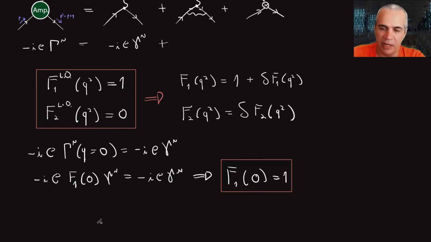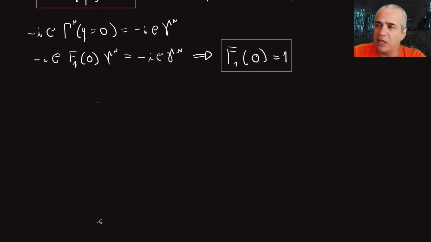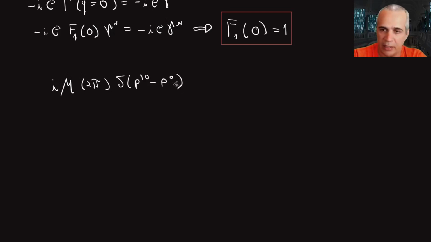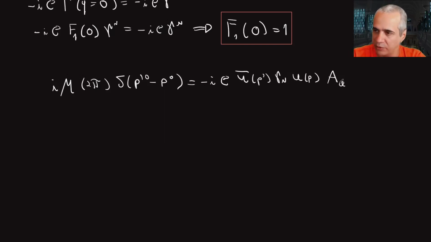Now, both of these form factors have really nice physical interpretations in the classical limit for the external photon field. What we're thinking about here is an electron being scattered by some external potential, and that can be written in the Born approximation as a one-to-one scattering, where the matrix element is given by this equation right here. This is just conservation of energy, and this is the 0 component of P prime and P, as opposed to a specific choice of P. This is really the Lorentz index 0, and this is equal to minus i e u bar of P prime gamma mu u of P, and some external classical field, let me use CL here to represent classical field, that depends on P prime minus P.